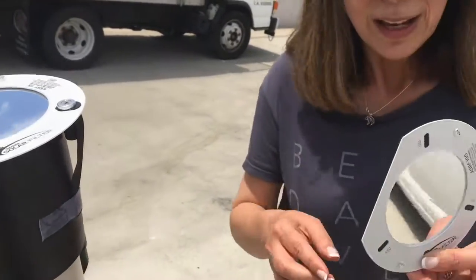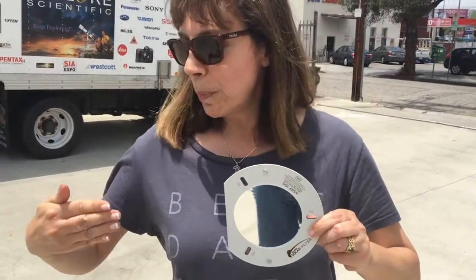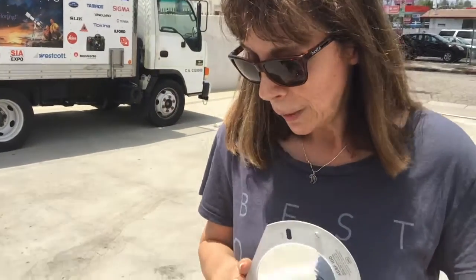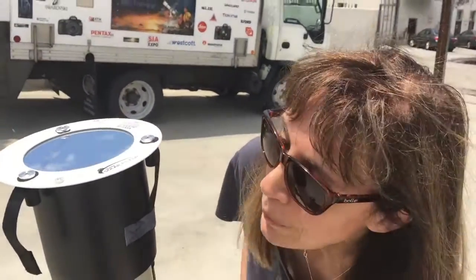As you can see on the binoculars, one side of it is cut off so you can put two of them on a giant binocular as well as a small one. They come in all sorts of different sizes, and also fit spotting scopes. The product is available at Telescopes.net.